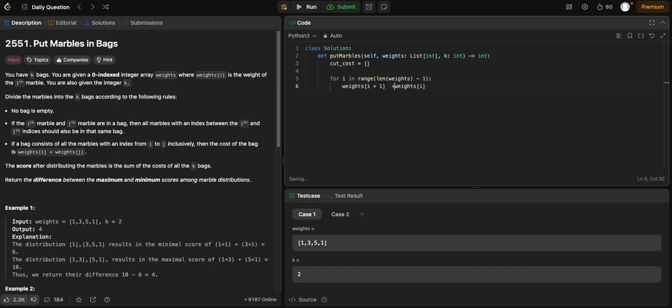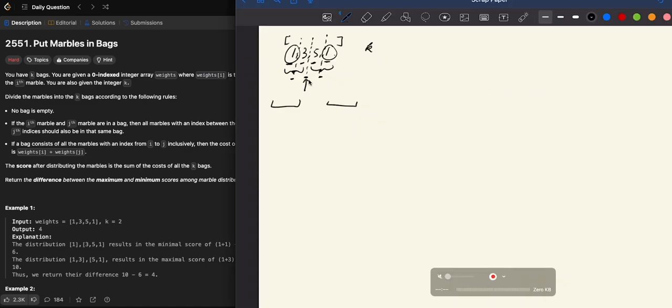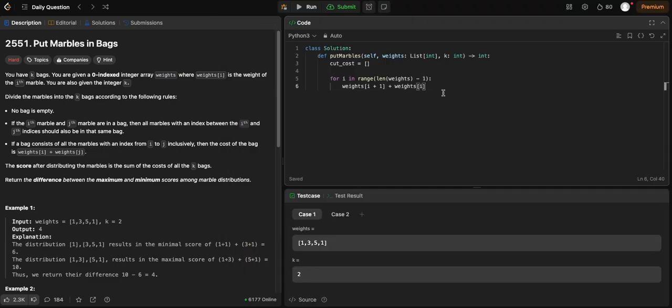And when we sum that up, we can find out, if we do a cut here, what is the weight that we are adding in. So that's what we can do. And then cut cost, we just want to append that.